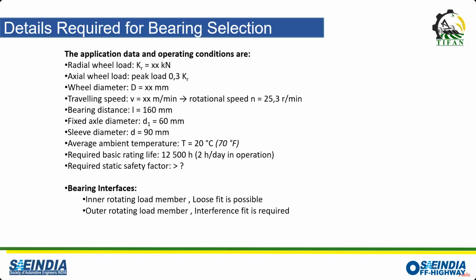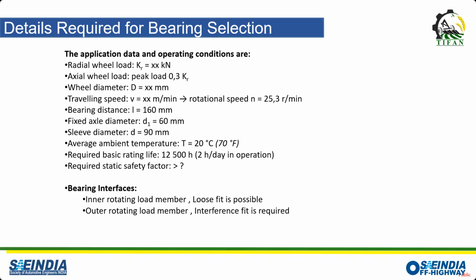Say if I'm using this bearing in one of the shafts, which I'm taking as a life of like 600 hours in an entire year, or I just need this to survive for 100 hours, so that I can use it for just 1 month in 1 year, like that. So you determine all those things, and then try to understand what your interface is. Do you have your outer rotating diameter or the inner one? Where do you want to use it, right? Is it the shaft rotating, or is the outer diameter, or the tube, rotating, right?